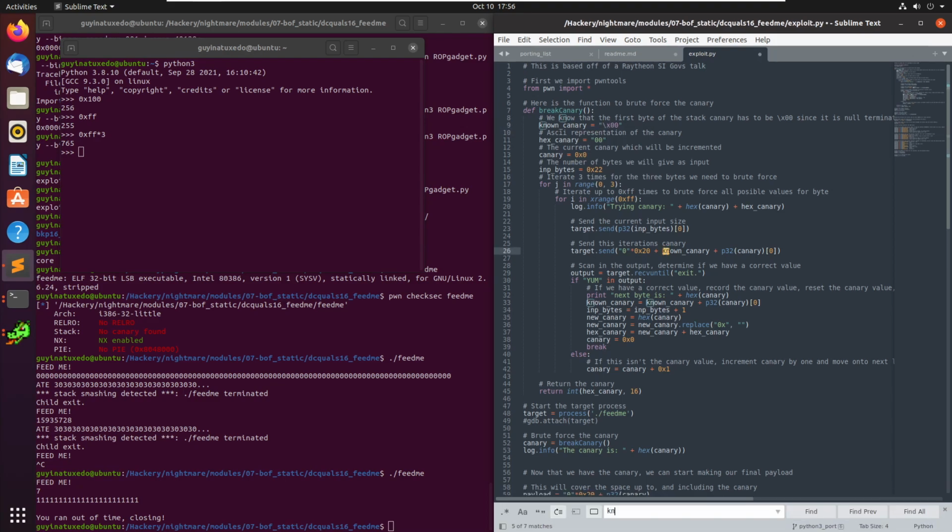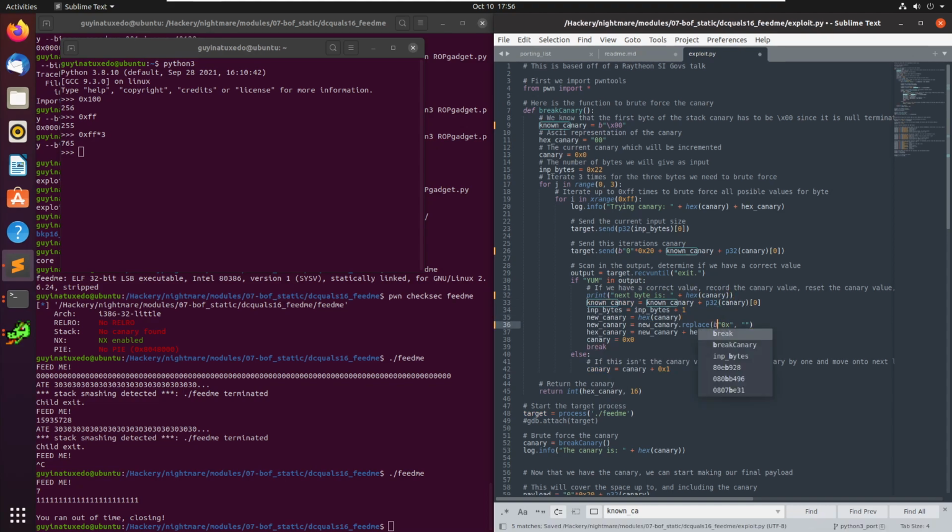KnownCanary. Where is KnownCanary used? Okay, it's actually being sent. This needs to be a byte array. Hex canary, representation of the hex. I think that can stay that way. Lockdown.info. This needs to be a byte array. I get the feeling this is going to be very fun to port over. Just probably going to miss a few things.